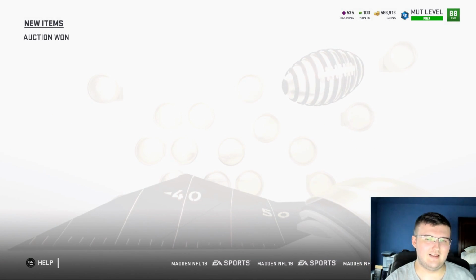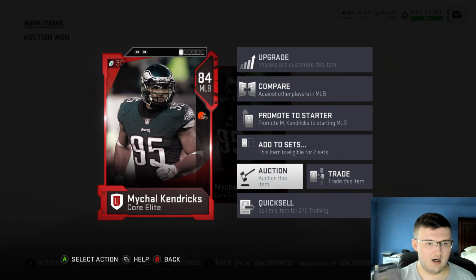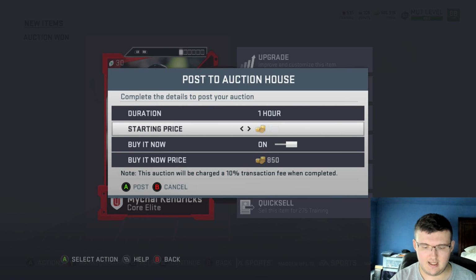Let's go, baby. Let's go. That's actually a big boy one. That's a big boy one. So what was that? 28,250 divided by 0.9. We're going to be making around 4,000 coins on this one. Let's go, baby. That's a good one. And again, every once in a while, you'll get a big boy like this one.